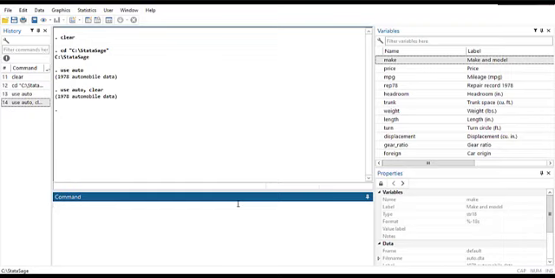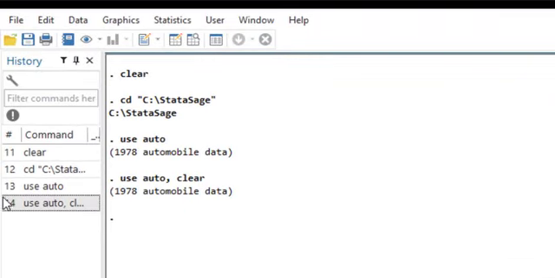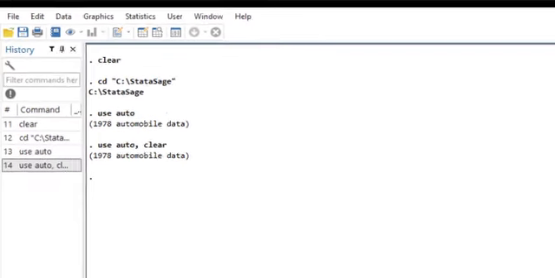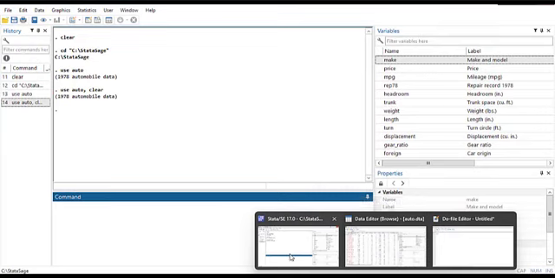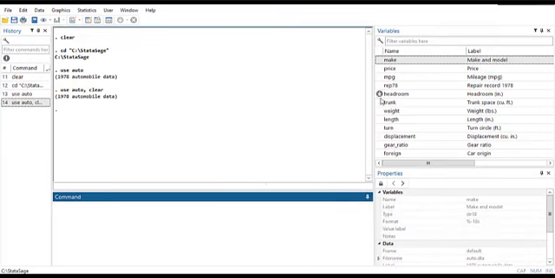But in this case, clear is an option. So that's one way. And it's because we had already emphasized clear in step 11 before we used. But you can combine 11 and 13 into one line. Now, this doesn't always work for all the commands, but just to bear that in mind. So immediately you do that, you find data in the memory. Data has been loaded. And then the second way is you look at the variables.